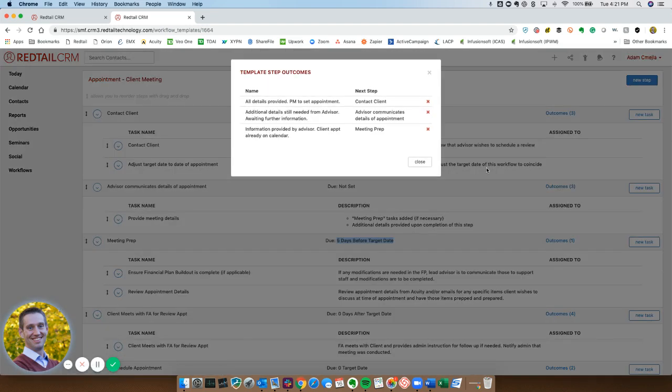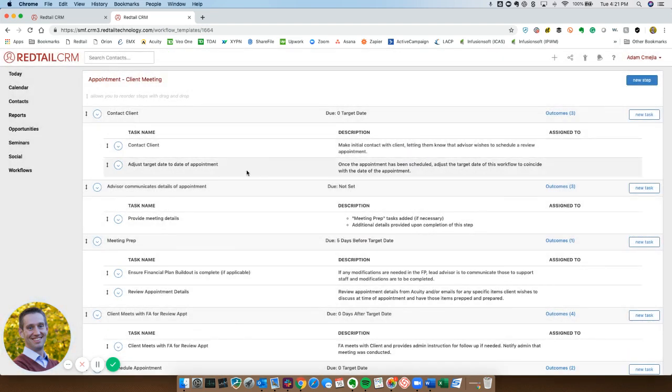And so what you're going to have to do is that if you reorder the steps because you want it to flow literally how it looks, this step, then this step, then this step, then this step, you are, unfortunately, I wish there was a better way to do this, but this is where I invoke the phrase, I'm doing the best I can with what I have, and what we have, we know isn't the absolute best out there, and there are some limitations in how the Redtail workflow system is written.